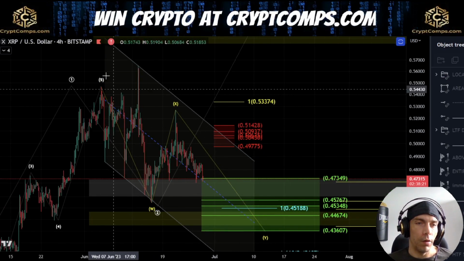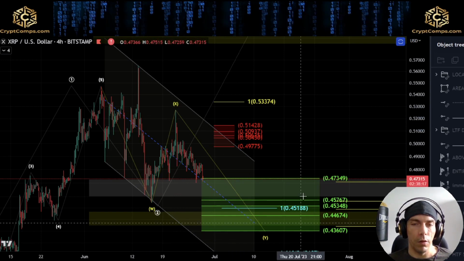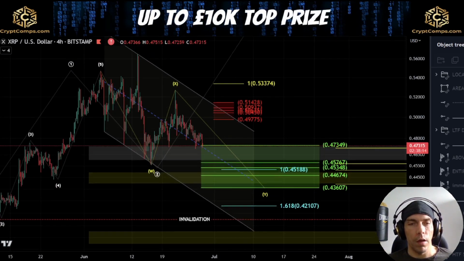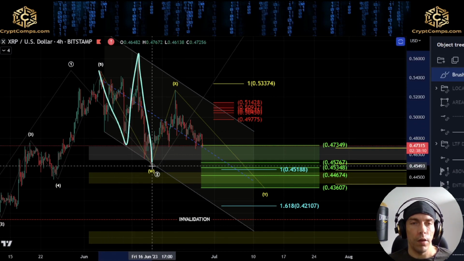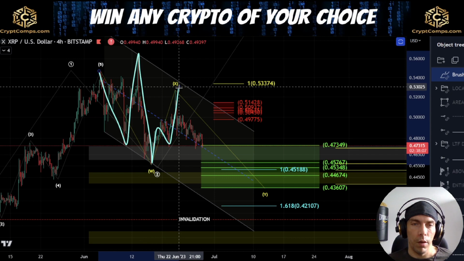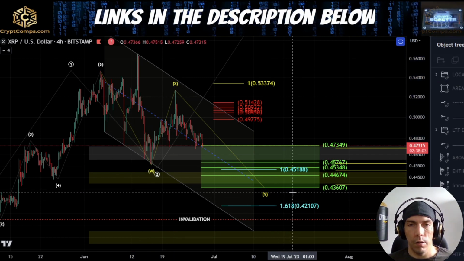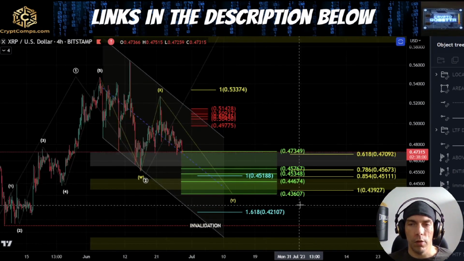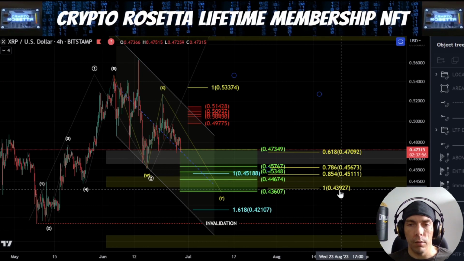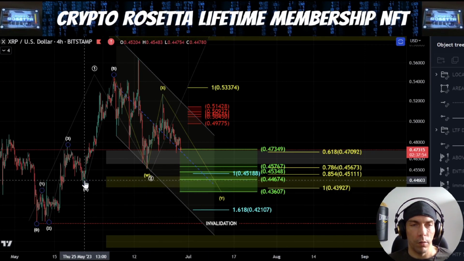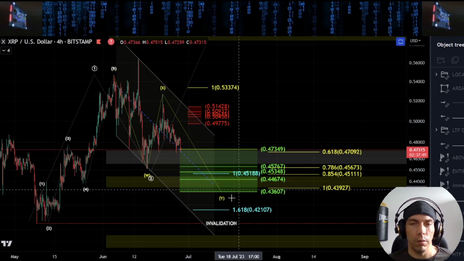But, like I said, I think that even if we are looking at this, it's possible that we could still see continuation down. So the idea here would be that within this count, we could have this as A, B, and C for W, this is an X wave, and then we could actually be looking for a Y wave to the downside. Now, given the current structure here, what we'd actually be looking for, our 1-to-1 of our Y wave would actually be here at this 43.92 level, which would be coming back past some of these swing lows. So I'll be interested in seeing if we actually do get a push down into these levels.